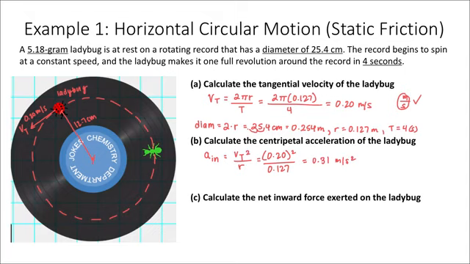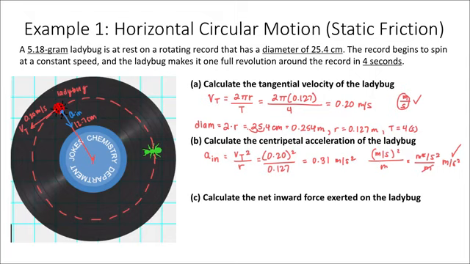And just a quick units check here, right? Meters per second squared over a meter would be equal to meters squared over seconds squared over a meter, and then that meter in the denominator will cancel with the numerator, the exponent, and we'll get meters per second squared, and that checks out. Good. All right. I'll go ahead and label this on my diagram as well. I'll do this in blue. The centripetal acceleration of the ladybug will point directly into the center of the circle, like so. That will be the direction of acceleration of the ladybug.